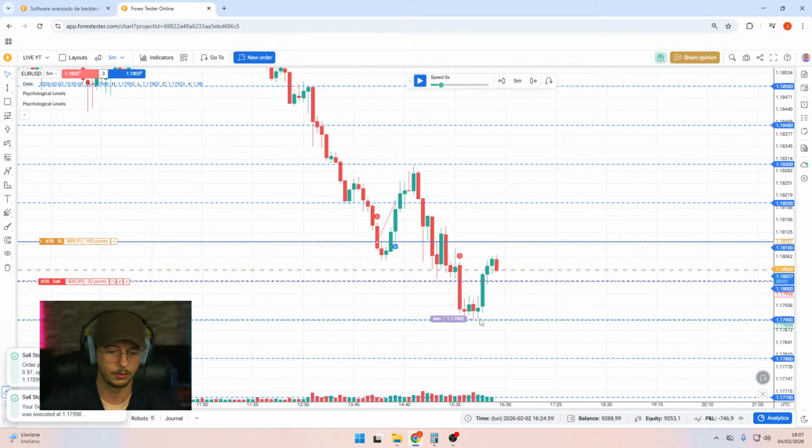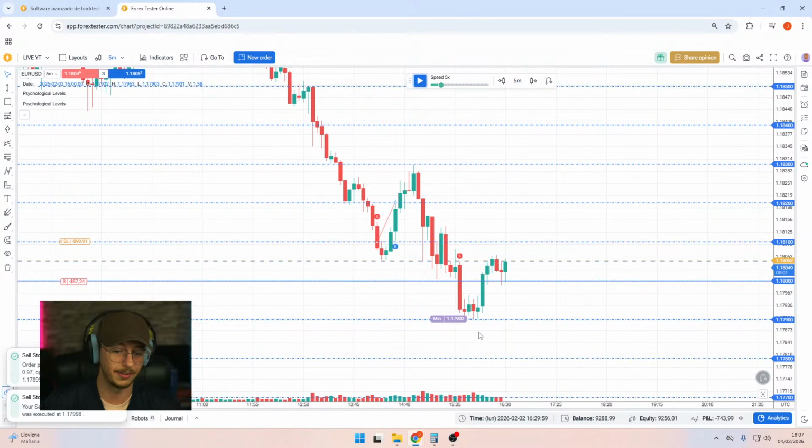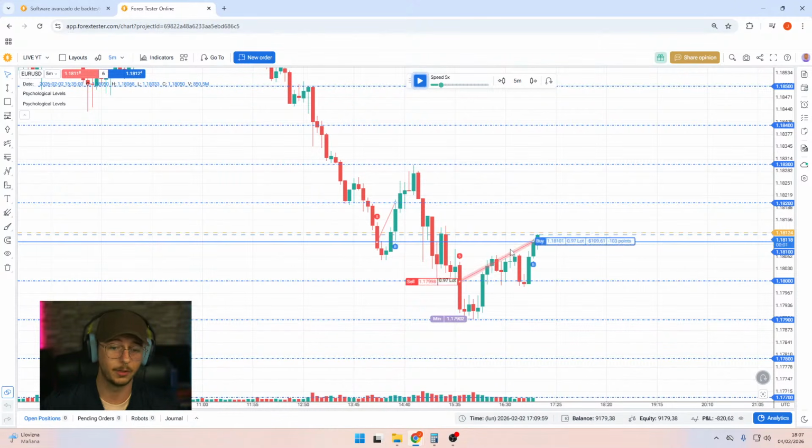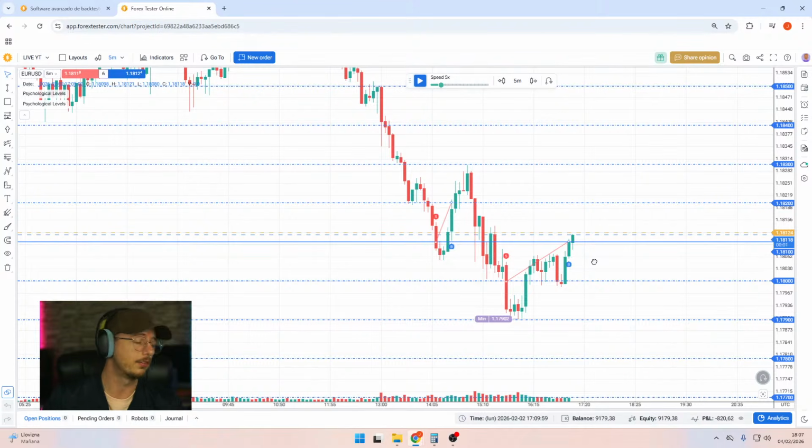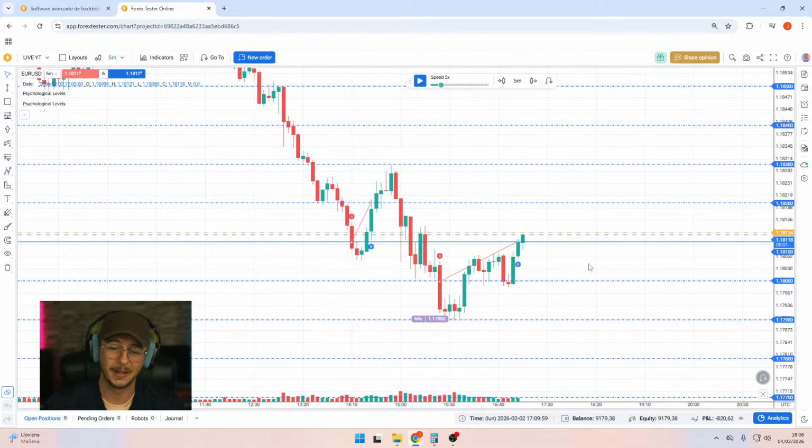In this case, we can see it just popped off here. It didn't hit the take profit, and it went to the stop loss again. This is what I mean when I say it's actually a bad strategy, okay? Because obviously I've been trading round numbers for a couple of years now, and I've got my own different strategies, and I know for granted that this one is absolutely bad.